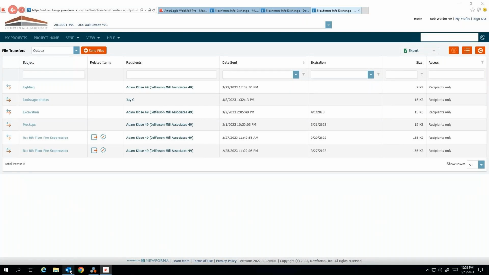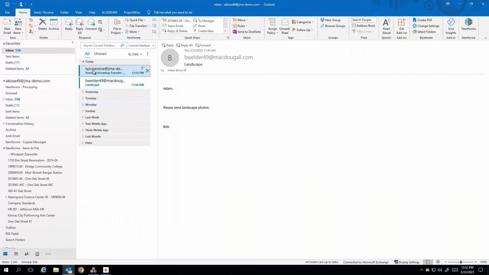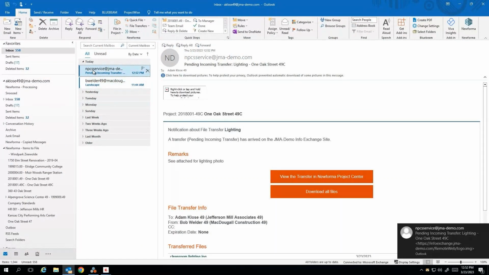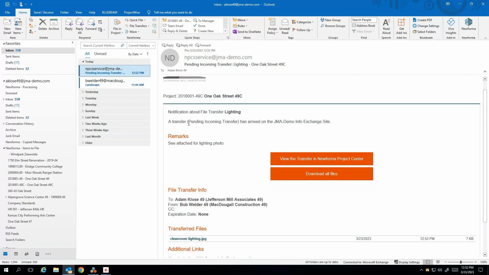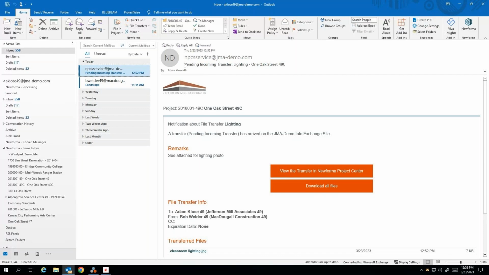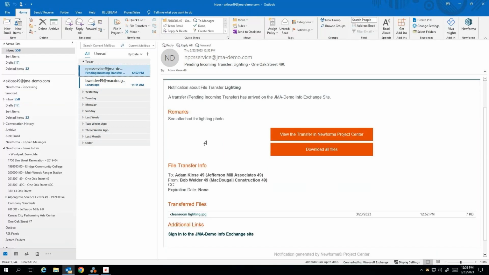So I'm going to go back into my Outlook, and I am going to look at that notification that the external user just sent myself. And you see, let me just download these pictures, and you see the same information here as if they were receiving it externally. So you have the email notification indicating what type of item is coming through. As an internal user, you are going to see pending because you do have to receive it into Project Center. Anytime anything comes through, you do have to receive it in except for emails. So you'll see that. You're going to see in the transfer what files were shared with you.